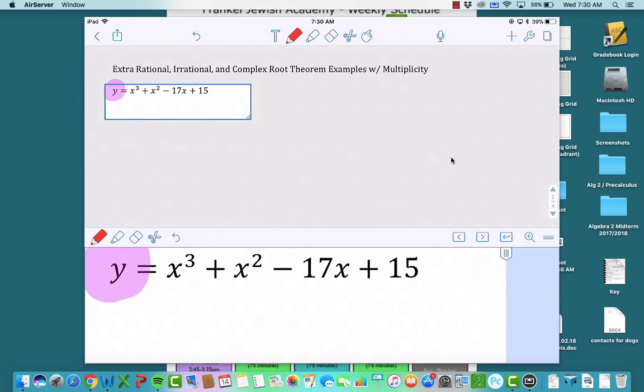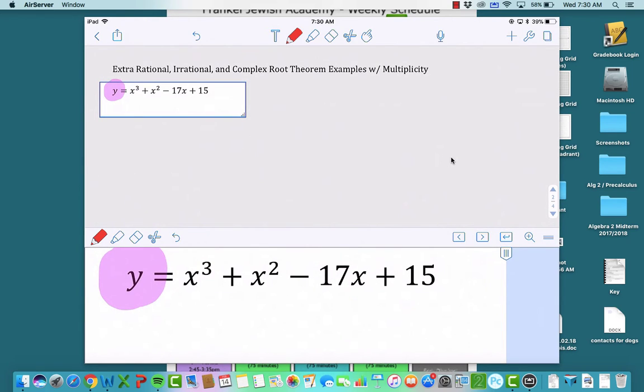So I'm looking at this problem, and I'm going to walk through the steps I should think when I'm trying to factor something. Step number one, always, is there a greatest common factor? Is there a GCF I can pull out? No, there is not, so I move on. The next thing I look at is if I can do something easier before I do P over Q. So if I try to group, I notice that I can't really factor anything out of the second group, so that's not going to help me. It is not a difference or sum of cubes because there's more than two terms, there's four.